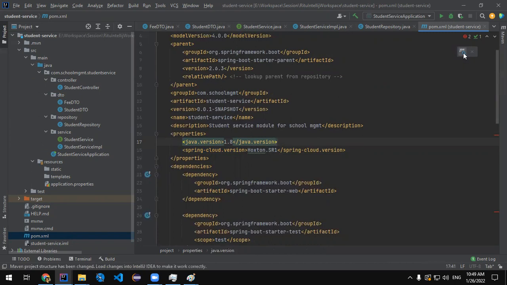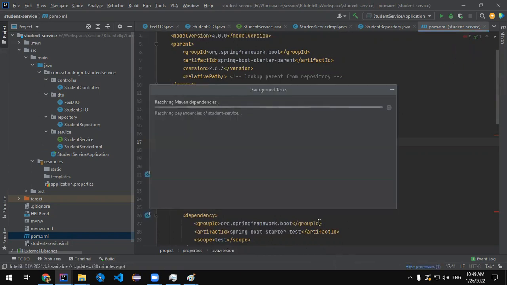When you click on this, IntelliJ will start downloading those libraries which you have just added. Earlier in Spring Boot we used to update the things. Here, M comes up. This is not the only way. You can simply open the terminal and write the Maven clean and install commands. That will also work. Both are fine.